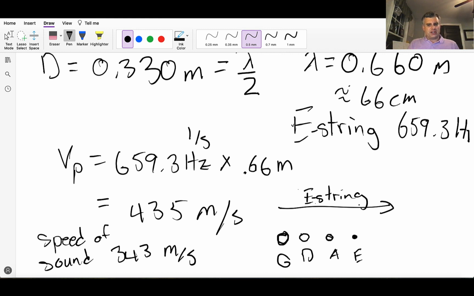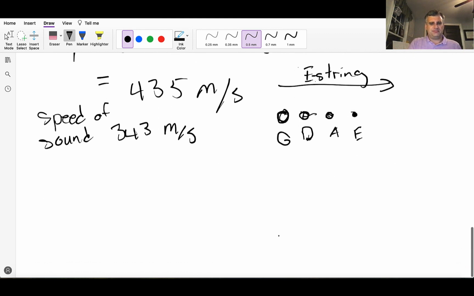The other way, of course, is to adjust the tension of the string. And that is the pull on it. The tauter it is, the faster that wave will travel, which is why you have basically coarse tuners on one end of a violin and fine tuners on the other, and you use both to try to hone in on the right tension that gives you the precise tone. And if the violin is tuned up properly, then you'll get some beautiful resonances if you play it properly. And if it's untuned, you don't want to listen.